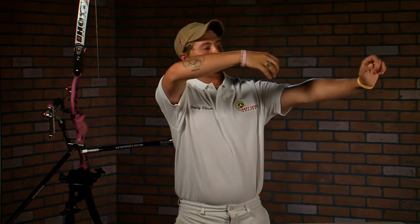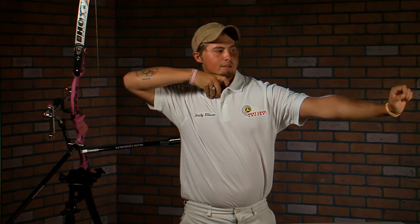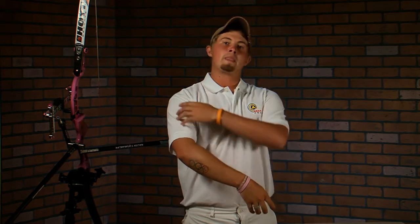If you come up and only have 30% on your back as you set up, and draw back to 50%, then anchor at 60%, you might have to move a half inch to get the rest of the tension from your arm into your back. What's really happening when you move is you're getting into better alignment — your elbow is coming into the position where you're strongest — and after you do that, you're ready to go into expansion and really shoot the shot.